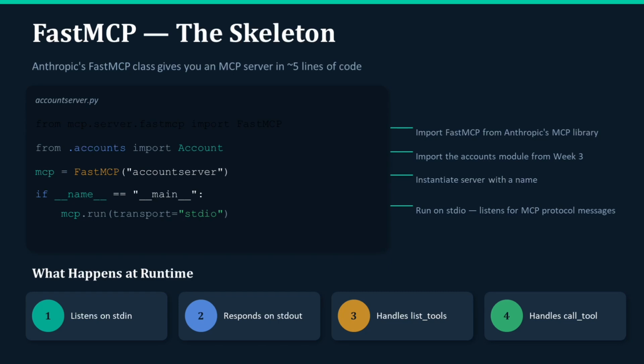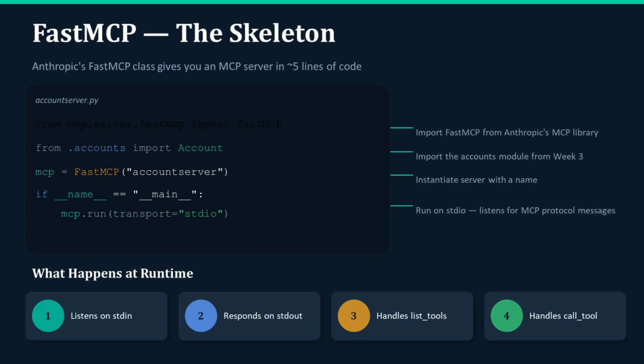So, FastMCP, the skeleton. Everybody has a skeleton, a basic structure. So FastMCP is the basic structure. Here I have mentioned the code of the account server.py.